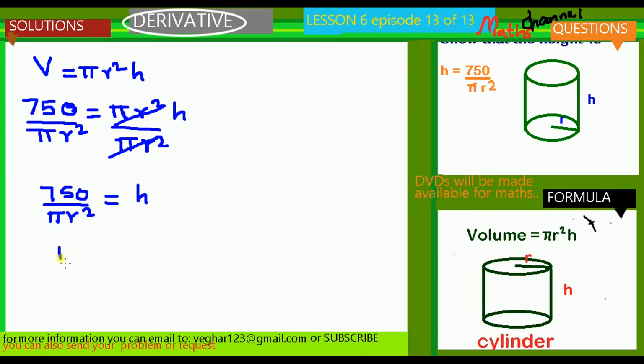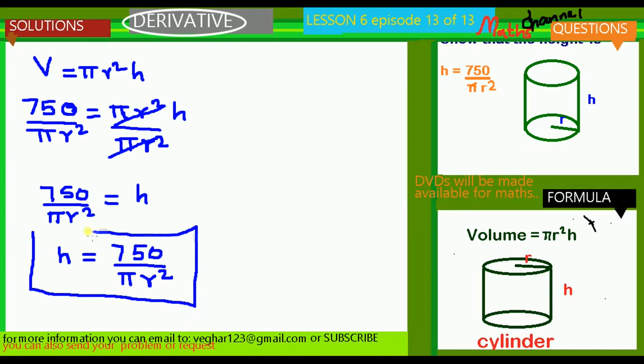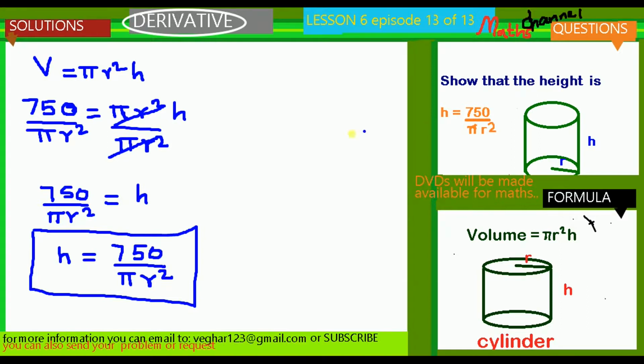So we have h here. So this is h because the answer looks like this, so it doesn't matter whether you put this on one side or the other side. So it's up to you how to leave the answer. But normally in the standard form we have been taught that we must put it like this. So from this point we are done with this first question. Maybe let's check the next question. What does it say? So we have been asked to show that the height is this one.